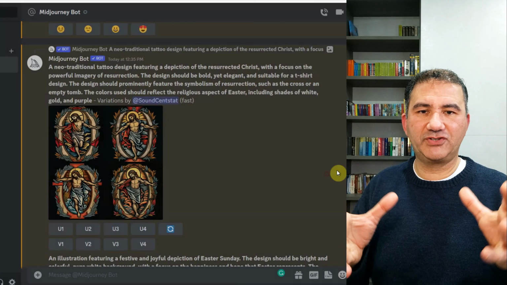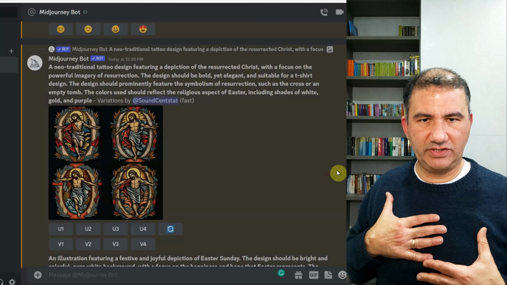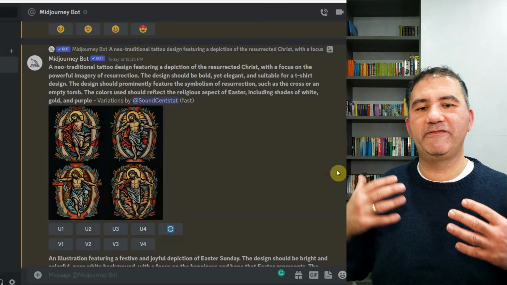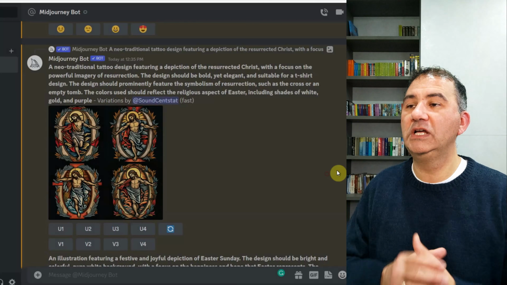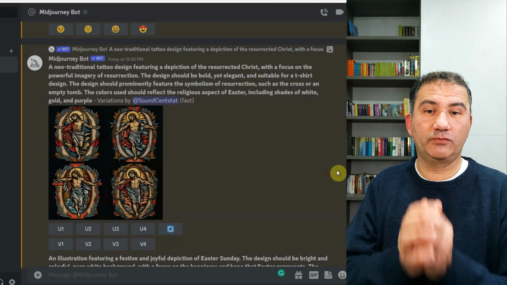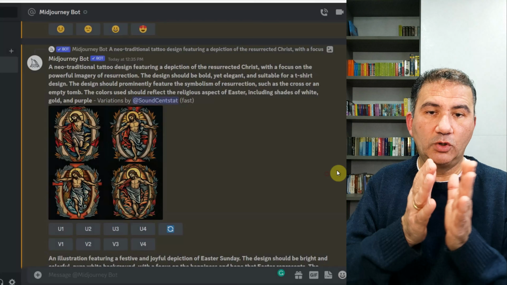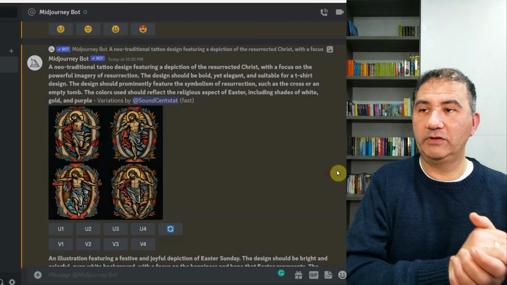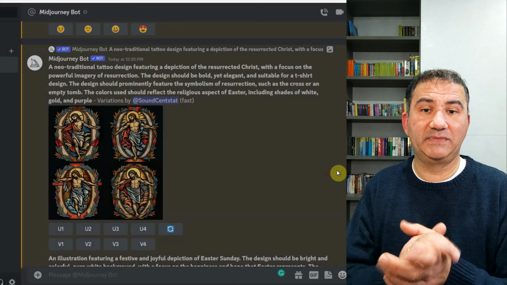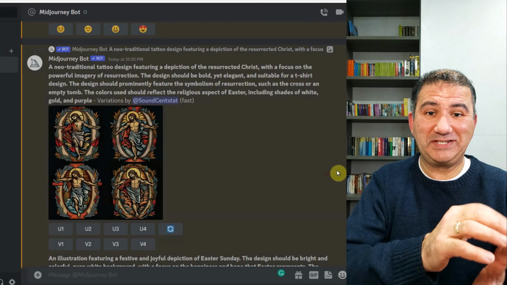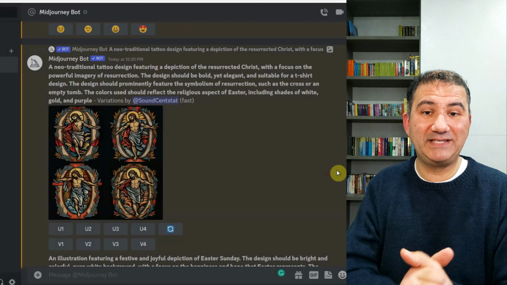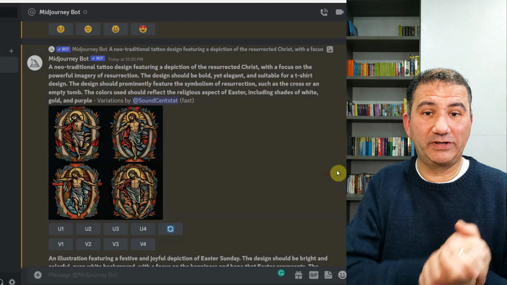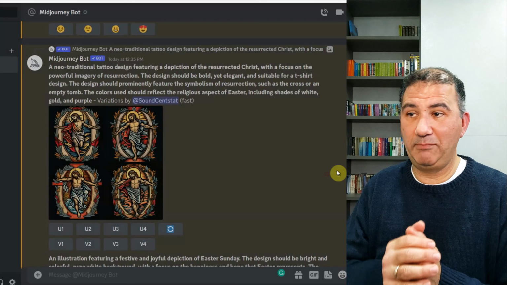But in this particular exercise, I was thinking t-shirt design. I wanted something that I was going to be able to put onto a t-shirt, and it was going to be effective, and it was going to be powerful, and it was going to be bright and inspirational for anybody and everybody who loves the Easter season, be it from a secular or non-secular point of view. And I was going to give them something that they could sink their teeth into, not necessarily chocolate at Easter time, but some amazing designs that hopefully they could open their wallet, get their credit cards out, and click the add to cart button and make the purchase.